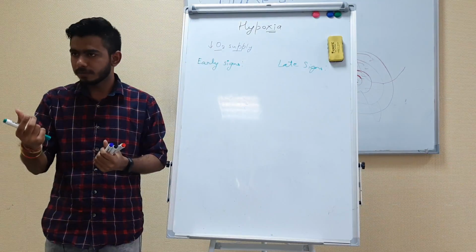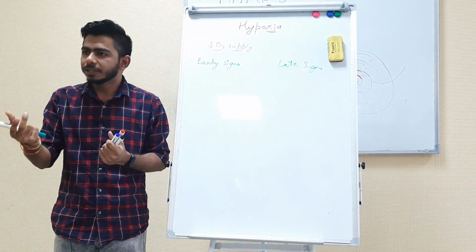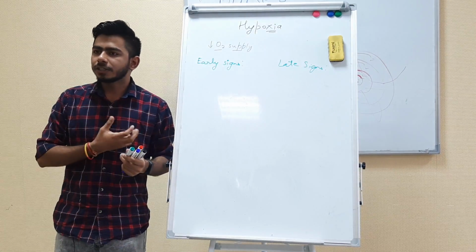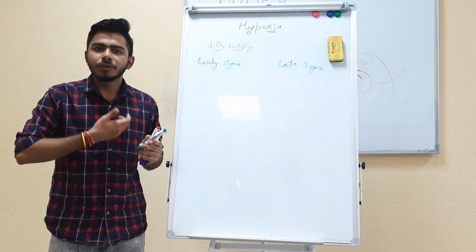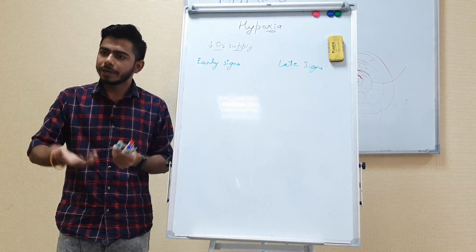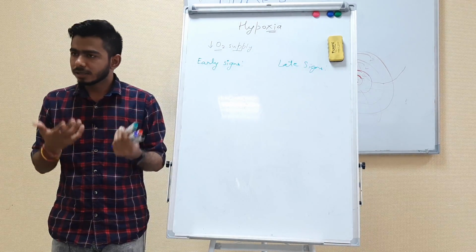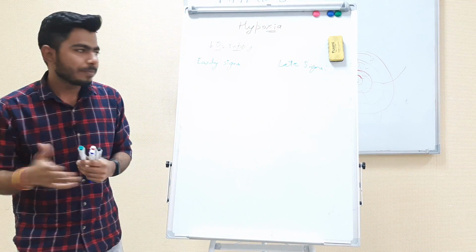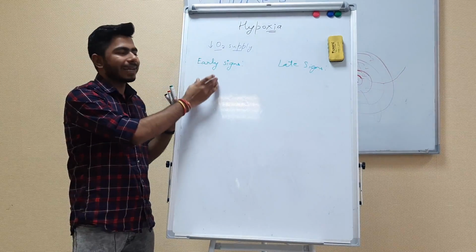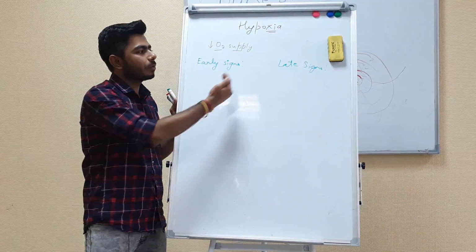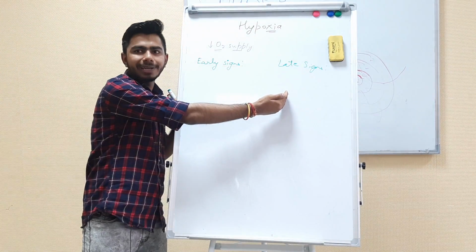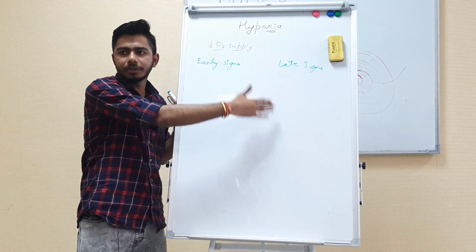Now look, everything has its threshold, everything has limitations. The heart cannot beat faster for more than about 4 or 5 hours, right? So the heart is giving you the indication that the patient needs some kind of treatment. You have to recognize the early signs and, at the same time, treat your patient, otherwise these signs will be converted to the late signs, which are the decompensatory signs.